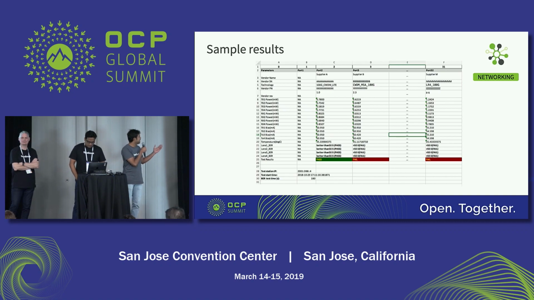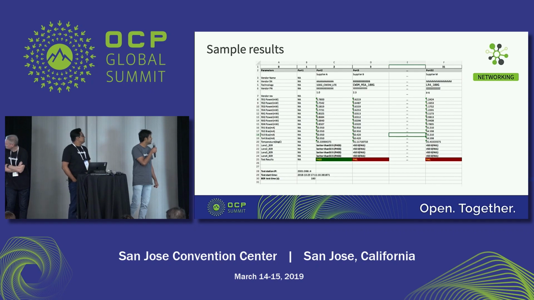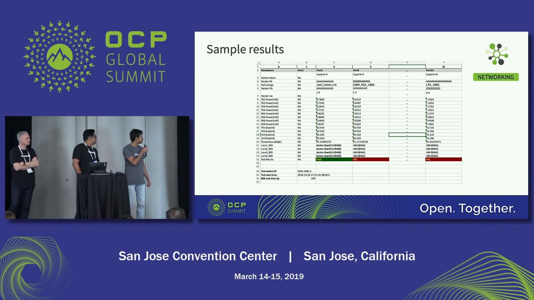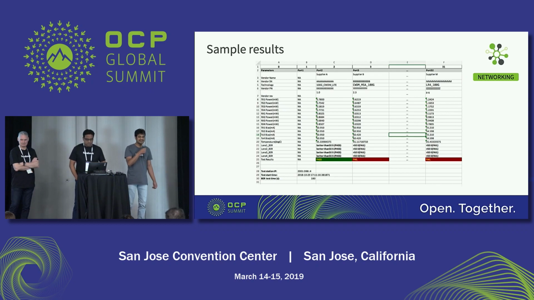So we have detailed vendor information. We have parametric data like TX power, RX power, etc. per channel. We have the BER result output. And finally, we say all the good optics are green, which is pass, and the bad optics are red, which is fail. We also have some auxiliary information like the test station IP address and the test start time and the duration of the tests, so that we can use this for logging and recording purposes. This information can be attached with the RMA, or it can be used for a number of purposes.